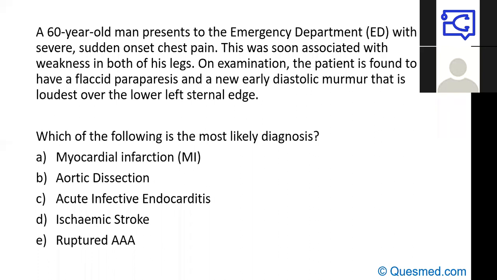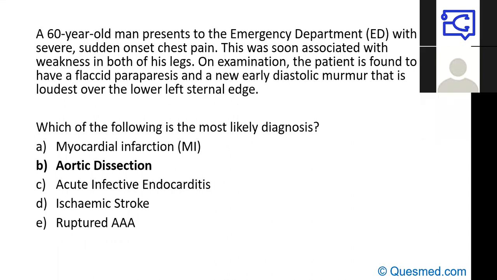Okay, so 80% of you have gone for the correct answer. That is aortic dissection. There are a few clues here. Severe, sudden onset chest pain, but that could be a few things. The key thing that would make me think about this is that he's got weakness in both of his legs. Always think about this. That sounds like a dissection to me, because we have to remember the aorta provides blood supply to the rest of the body, and the major blood vessel to the spinal cord comes from the aorta, so they're getting spinal infarction, ischemia.